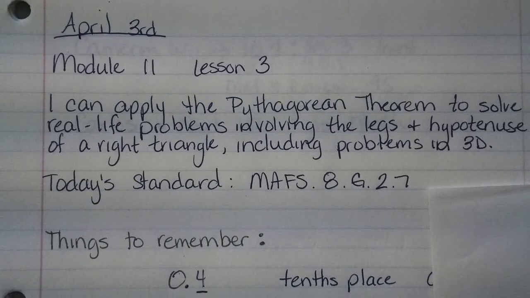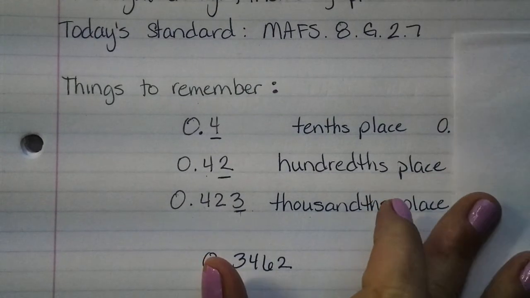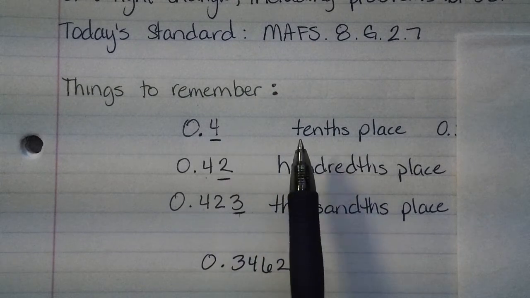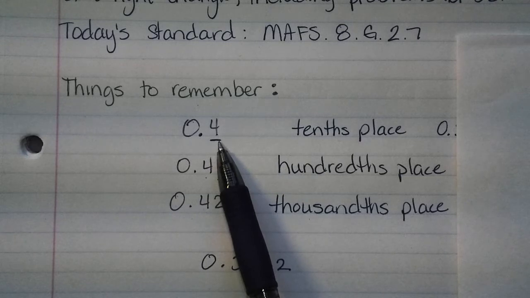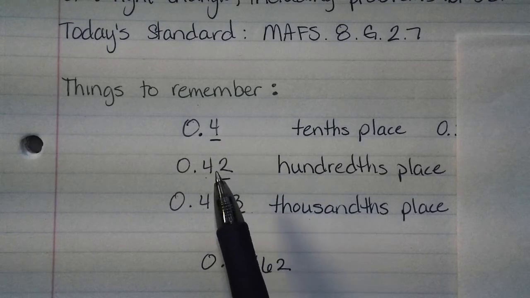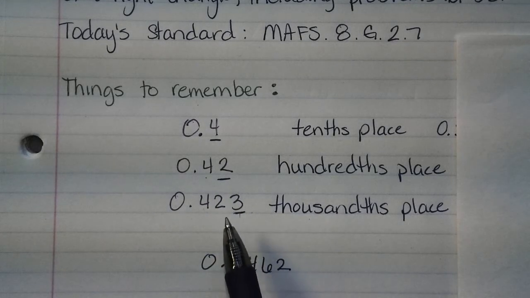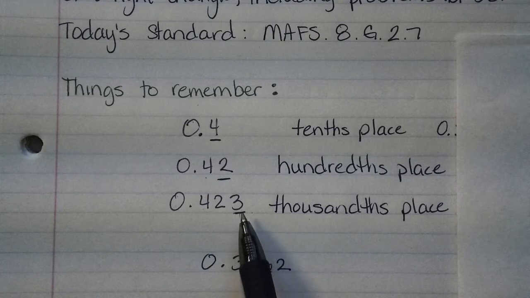And today we're going to actually have to find square roots of numbers that are not perfect squares. So we're going to need to remember how to round using a decimal. If you're asked to round to the tenths place, you're simply going to have 1 digit after the decimal. If you're asked to round to the hundredths place, you should have 2 digits after the decimal. And if you're asked to round to the thousandths place, which I don't think this lesson does, but sometimes you are asked this, you would have 3 digits after the decimal.